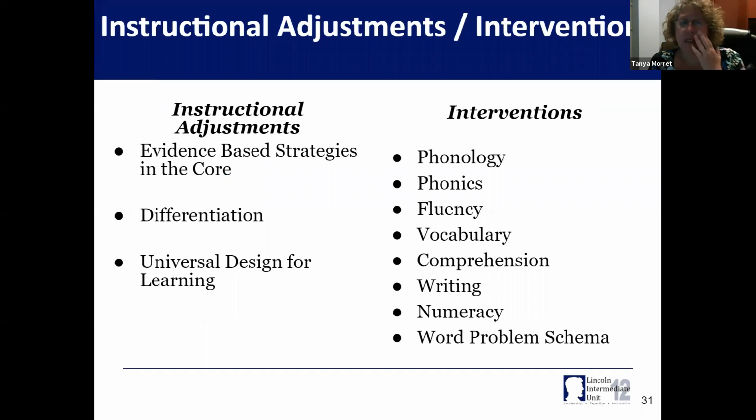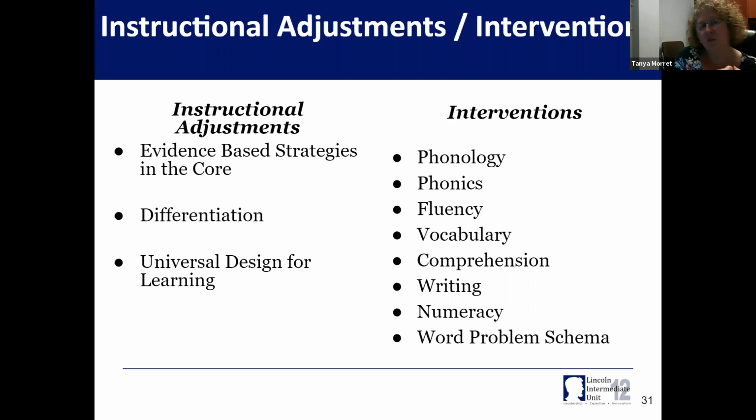What would we do differently? And it doesn't matter, I've put some literacy intervention topics in here as well as numeracy, for our students who are really, really discrepant and who have gaps that are beyond just gaps for the unit. A standard protocol intervention on phonology, phonics, numeracy, word problem schema, something that really targets the specific skill that they're discrepant in. Because instructional matching is also really important.